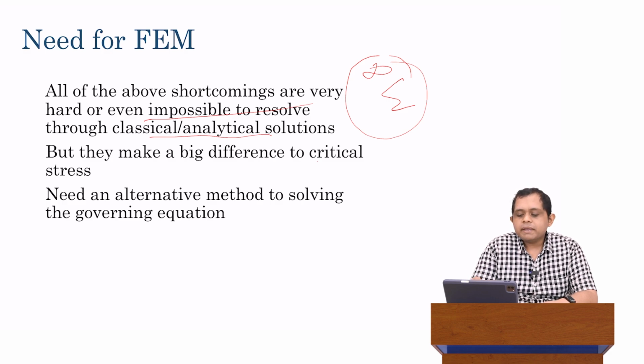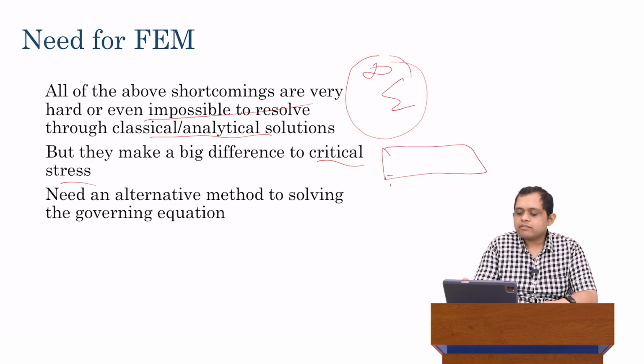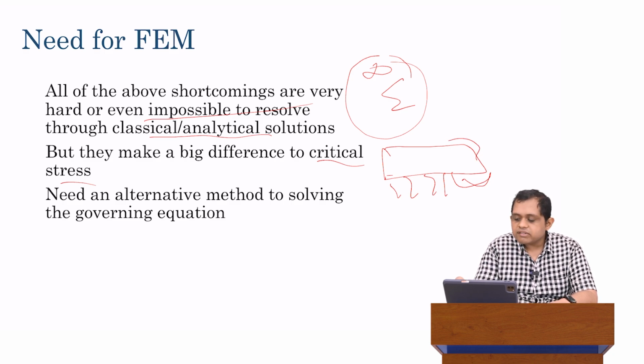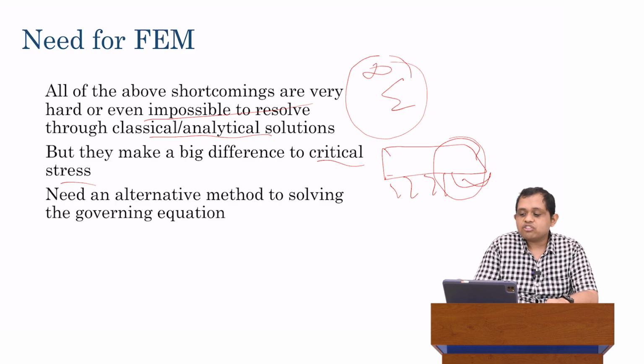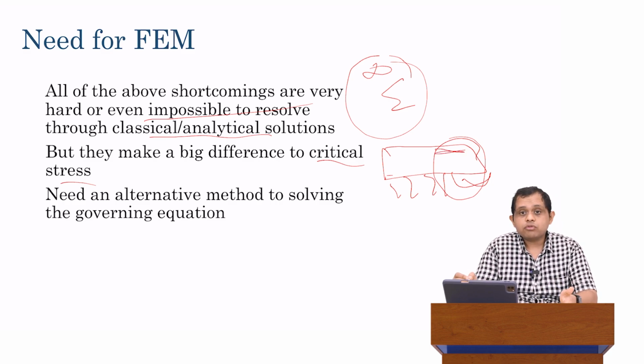However, they may make a big difference to the critical stress. Just now, the example I gave was loss of support. So if I have this Winkler foundation for a part of the slab, but close to the joint I have a void, so effectively I don't have any support, it is going to make a very, very large difference. Remember, this little piece here is effectively a piece of plain concrete. There's no reinforcement. It's a piece of plain concrete which is now undergoing tension at one particular part without any reinforcement. It's very weak in tension. So you can have very high stresses developing very rapidly, and therefore you can have deterioration occurring very rapidly.